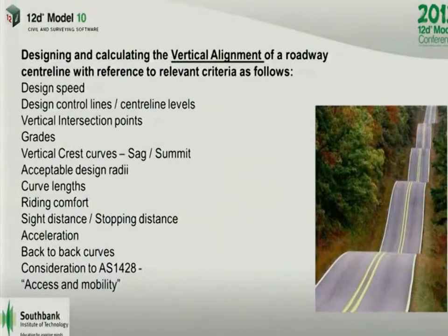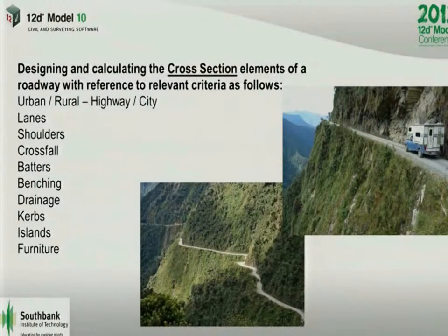Vertical alignments, a lovely bit of road that is there. And of course, we then look at all the standards of vertical alignments and try to get them to understand sight distances and riding comforts and so on. Cross sections, very important cross sections, and we're not just limiting ourselves to a rural road or a major road. We try to cover all our bases.